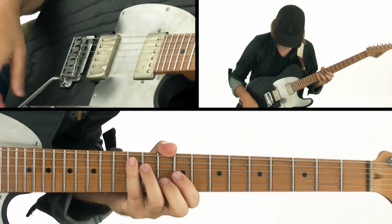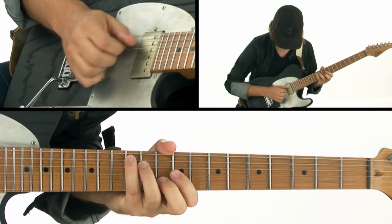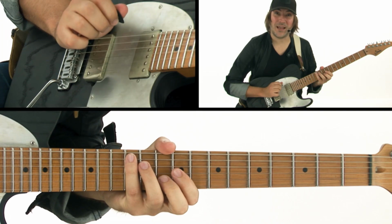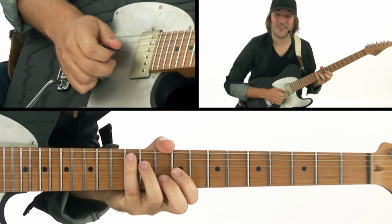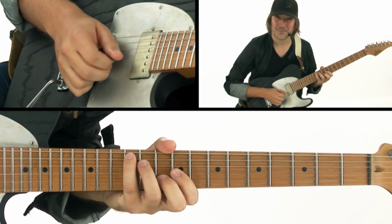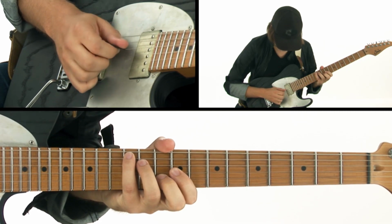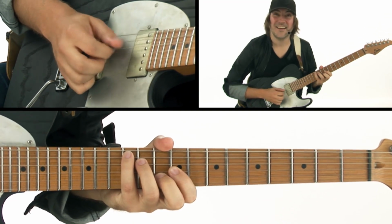Now, I'm going to roll my gain down here so you can really hear what's happening. That should do it right there. Okay, so now we're going to walk up, down, in the triad. And then I'm going to use my middle finger to play that top one. Got a four-string kind of roll. So down, middle, down, up, down, middle. Right?